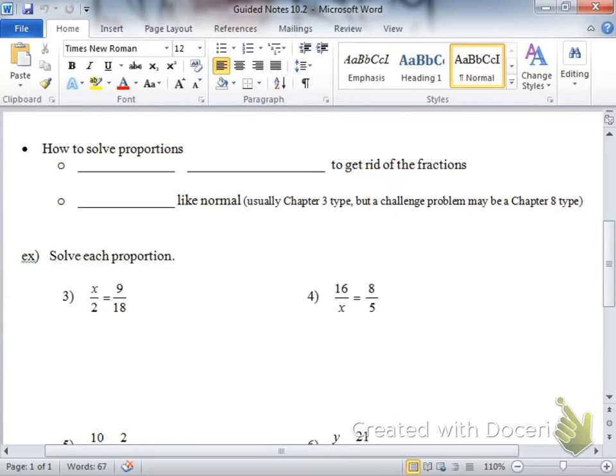Next, we're going to talk about how we actually solve proportions. So typically when you see proportions, there's one value that's missing. Remember in algebra when we don't know something, we use a variable like x or y or w or p. So in these, you're going to have one part of the proportion that's missing. Your goal is to solve for that variable. Here is how we solve. We do that same trick. We cross multiply.